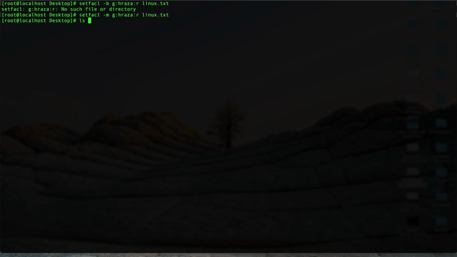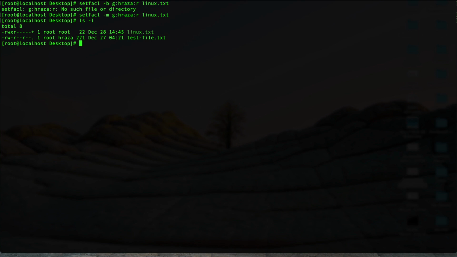Now you see we have the plus sign again. Now anyone who is a member of the HRSA group can read the file. So this is how we can assign permissions to groups as well. This is a very cool feature of the access control list. So that was the access control list.